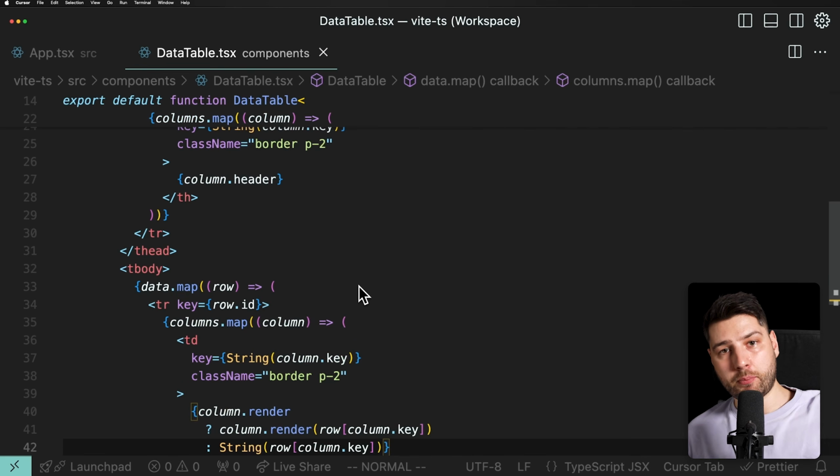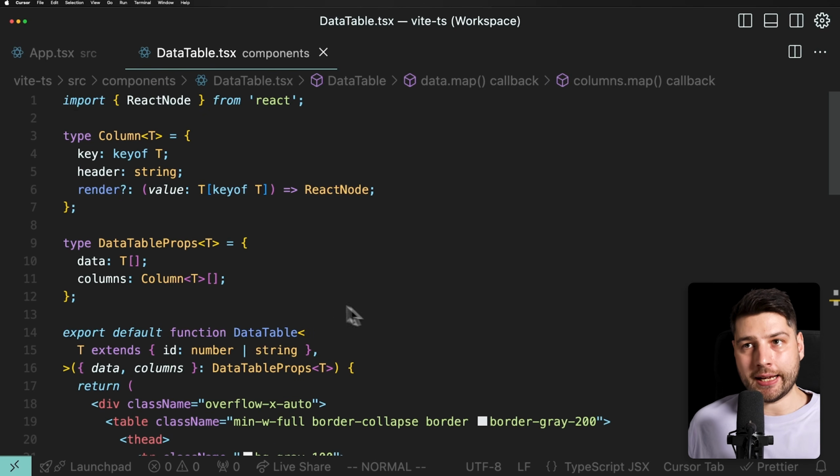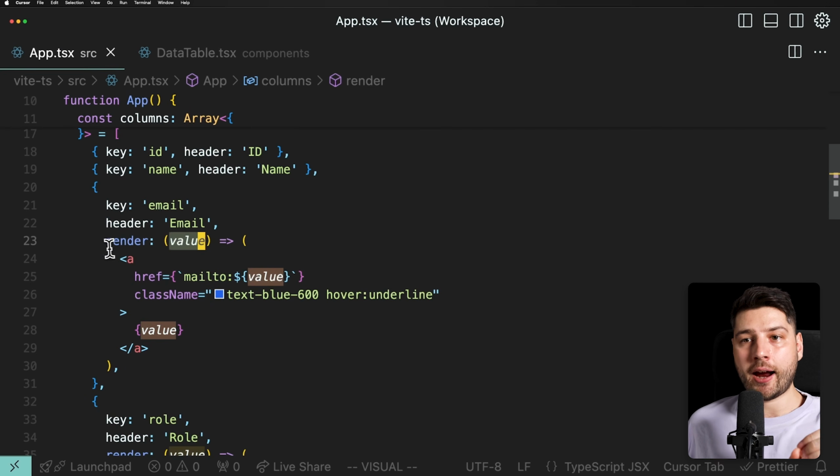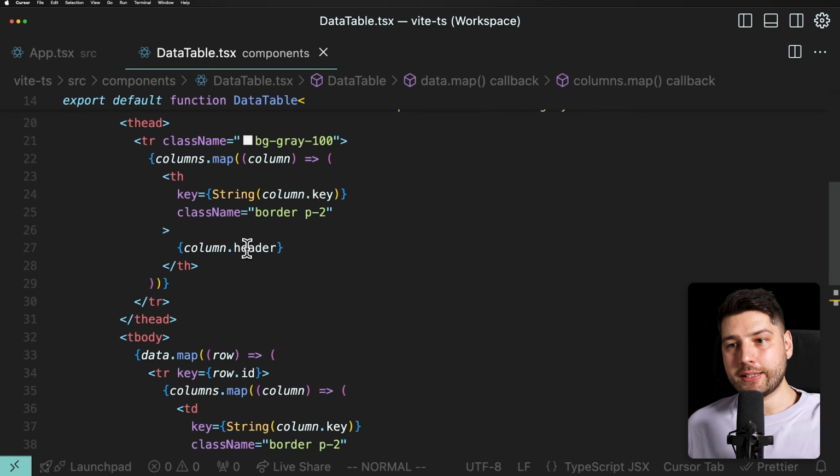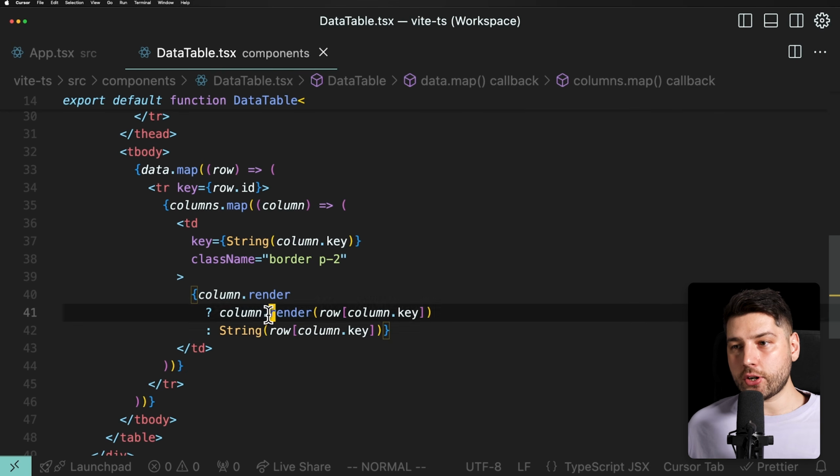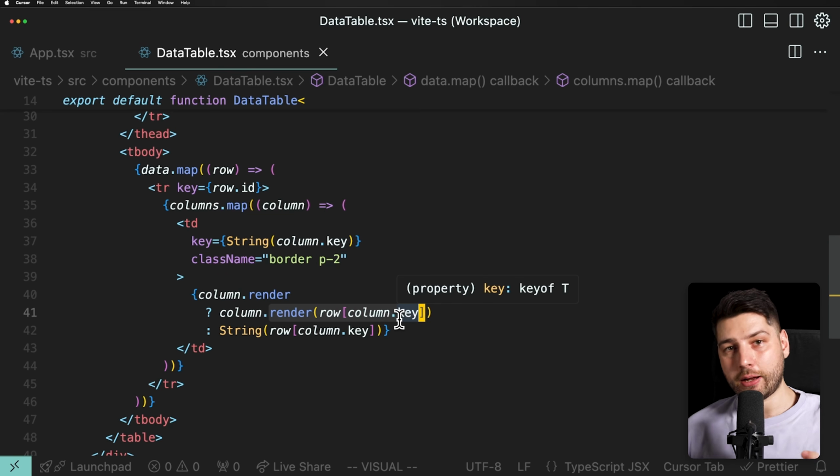You pass data from props and you configure things in such a way that the parent can define, hey, I want to render it this way, and this value is going to come back from the child that is rendering things. As you can see here, we're going to call this render function with the actual value of the row, right? That is going to be the actual cell that we're trying to render.